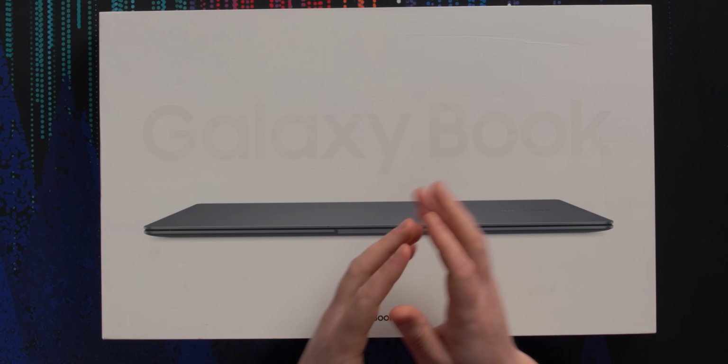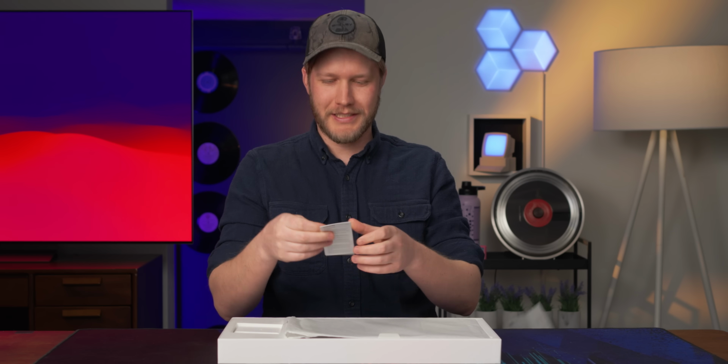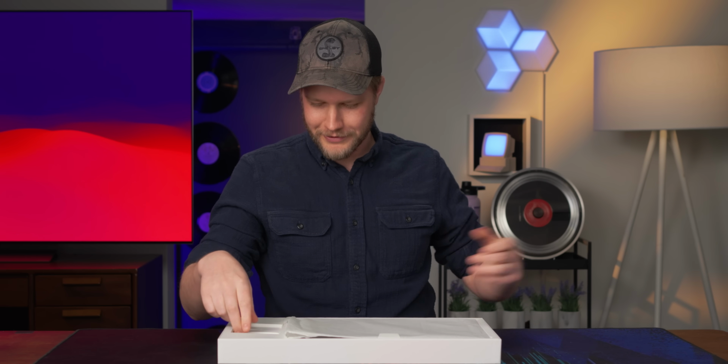On paper, this Samsung Galaxy Book looks absolutely exceptional. The only thing is though, knowing Samsung, they messed it up somehow. Let's figure out what it is. Open the computer, press the power button. That's what you need to do. Warranty, don't care about that.